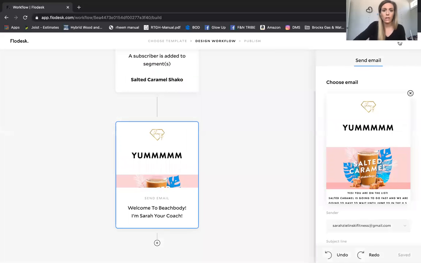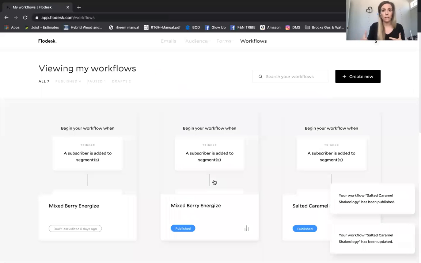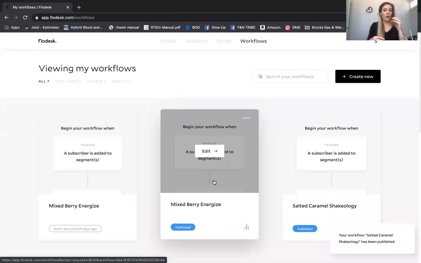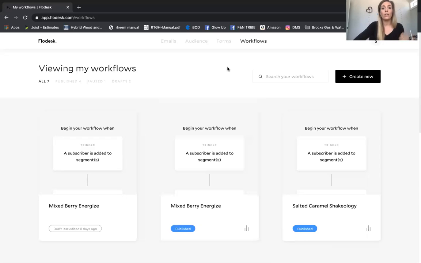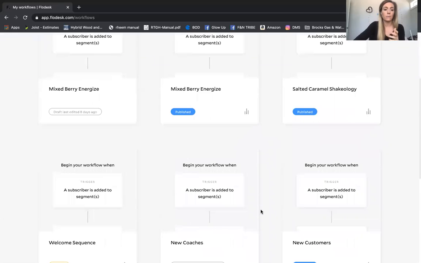and publish. And then as I do my marketing and use my Rise Up planner and put things in there, I will actually send people an email saying, hey, just making sure you know this is what the price is going to be of the salted caramel Shakeology. I want to know how many of these you want. I'm putting your name on the list. I also have them in the list so that I can go back through and contact them individually or through this email.